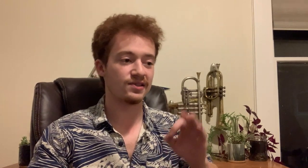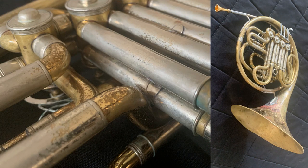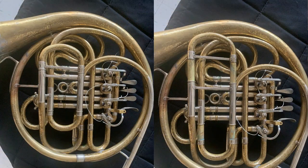I mentioned the 6D is built on a crusty wrap, but it's a rather odd one compared to the more traditional Con 8D or Holton Farkas H179, which are much more common forms of crusty wraps on the modern market. The 6D looks a little weird from the fact that its dump slide is squirted out at a rather odd angle with some 90-degree bends you wouldn't expect to see, and the fact that on the back of the horn the two tuning slides, which are usually next to each other facing the same way, are actually facing opposite ways and coming out of the same tube. That is highly abnormal.